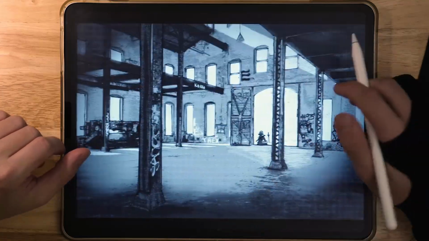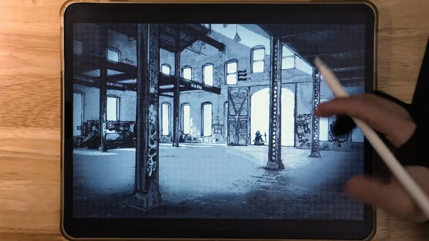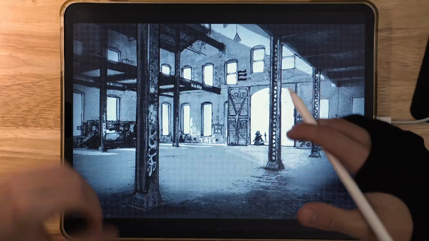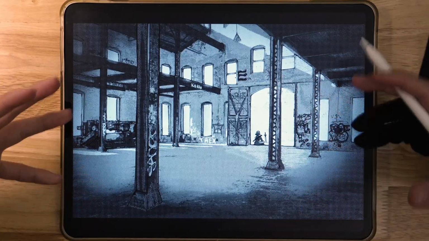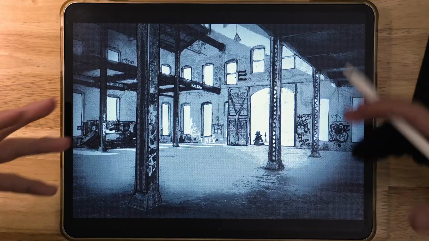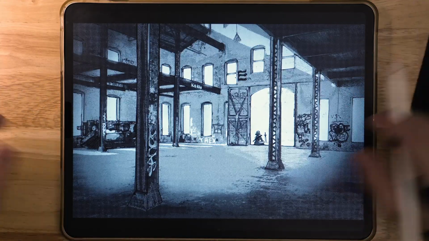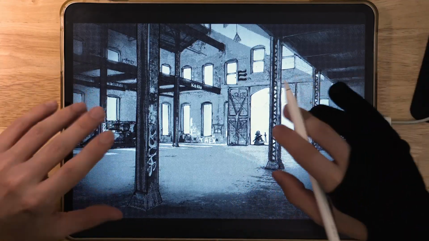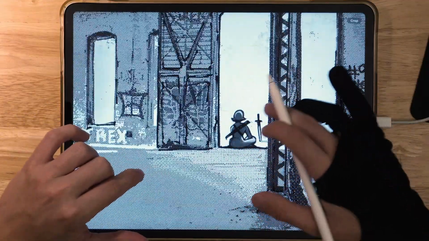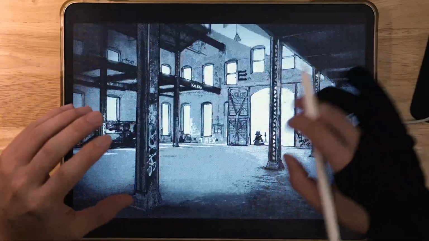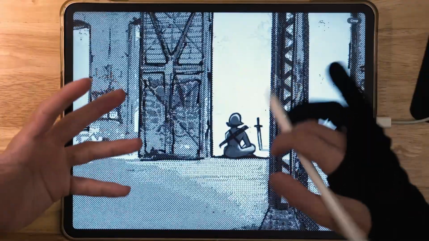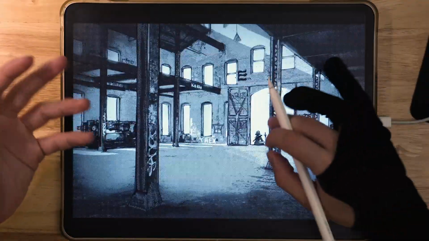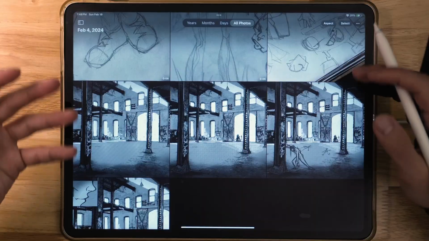And in the next image, you can see that I started adding a little bit of character in here, because manga and just stories in general, a lot of times require a character to be present. And it doesn't have to be super detailed. This is just a very simple idea and sketch, the silhouette of a person who has a sword, and obviously they're looking into the distance. What could be cooler than that?